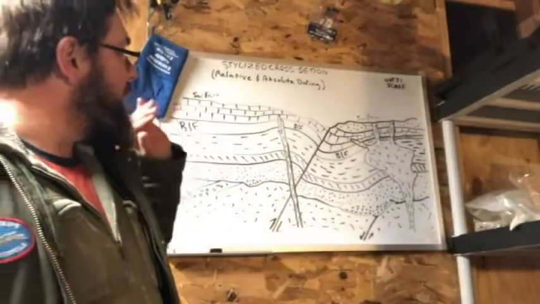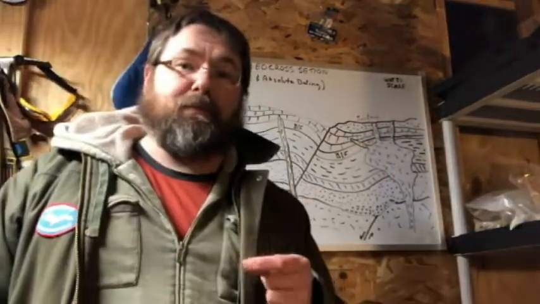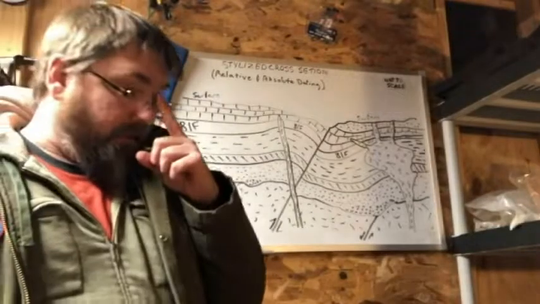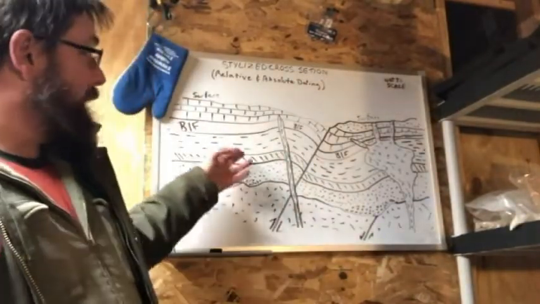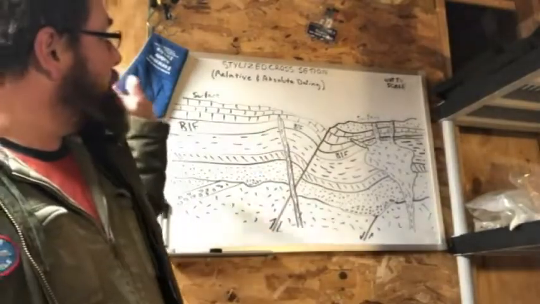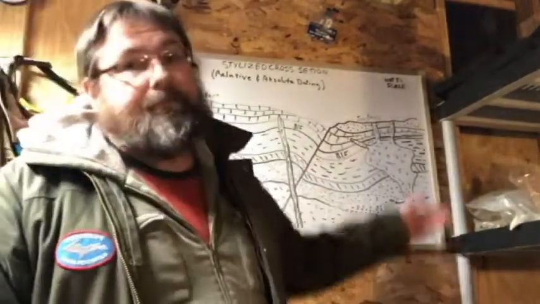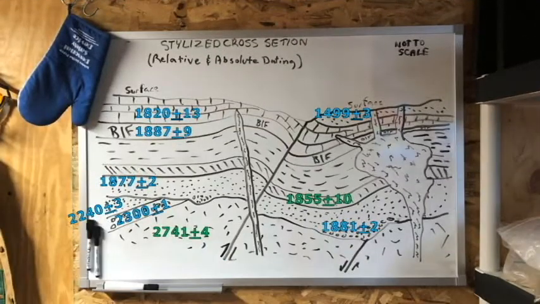And we could not do the slate. Say we pulled zircons and they yielded no usable dates, and that happens in finer grained rocks a lot. Doesn't matter if they're igneous or sedimentary, it happens. Say with the basalt, we got lucky, okay? But we have no usable zircons in any of the slate. It happens, okay? But the BIF, say it had a little sand unit in it and we could pull good zircons, we get 1887 plus or minus 9. The dolostone, same thing. Most Precambrian dolostones tend to be siliceous anyway. Say we had a sandy unit or extra siliceous unit in there, with a little coarser grains, and we get 1820 plus or minus 13.